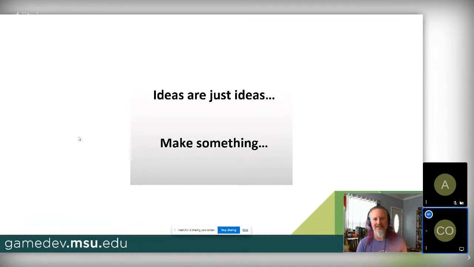Ideas are just ideas, right? So it's better to make something and explore and play with that than having this big imagination of an idea. Until you really try to build something, you don't really know what its possibilities are, right?